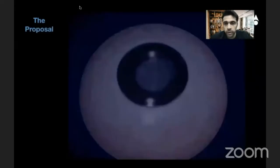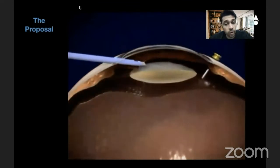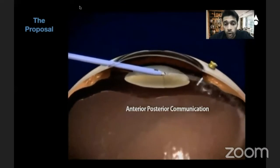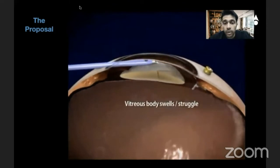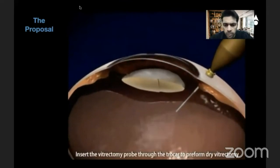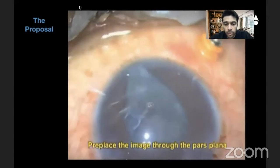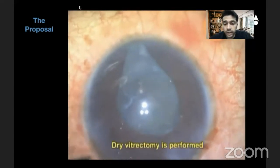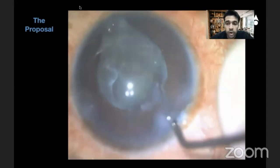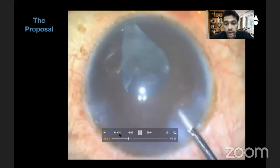The proposal I have started is to pre-place a trocar and then begin FACO emulsification. So when BSS is going in and swelling the vitreous body and my anterior chamber starts becoming shallower, I have the option of going in and doing a simple dry vitrectomy for seven to eight seconds at 1500 cut rate. Once done, I can easily go inside and emulsify the remaining pieces. I can do this intermittently. The same case — all I did was pre-place a trocar, go in with a dry vitrectomy, and completed my FACO emulsification safely and soundly.